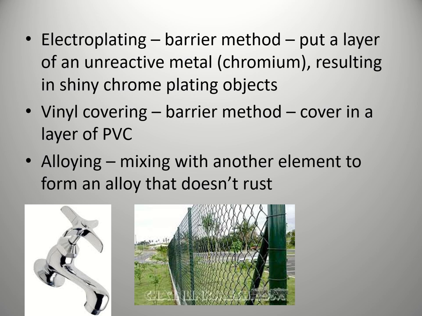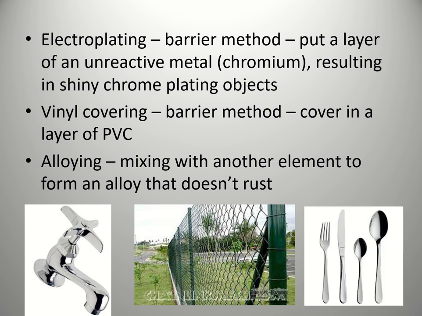And finally, we have alloying. You'll see lots of iron alloyed. That basically means that it's mixed with another element. It doesn't have to be another metal, but it prevents it from rusting, gives it other properties as well, perhaps, but you will have things like stainless steel that you might have your pots made out of at home, where it's mixed with chrome. Okay, so not coated. It's not a barrier method this time, alloying. It's just mixed with it, and that changes the properties of it a little bit.